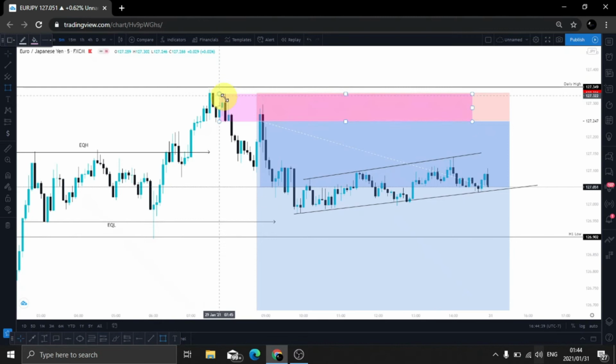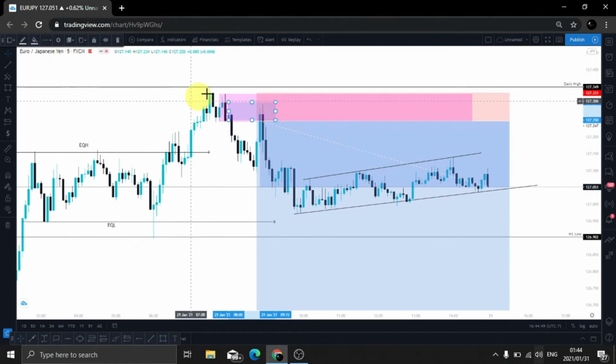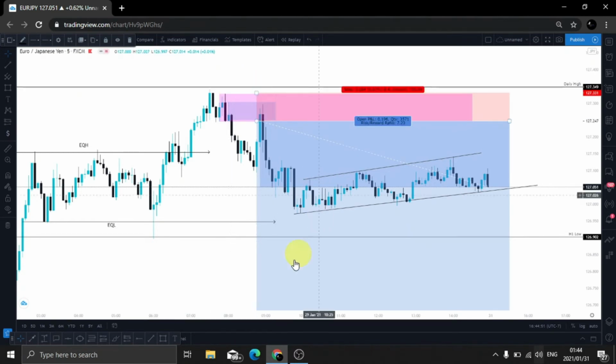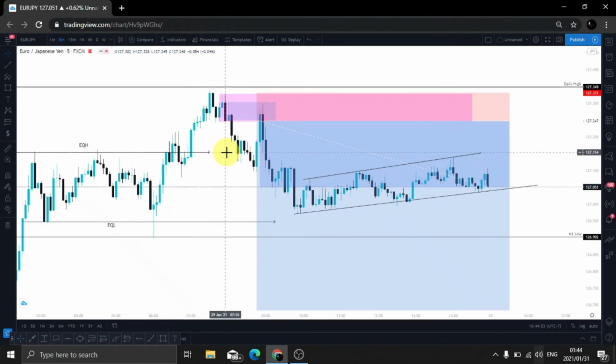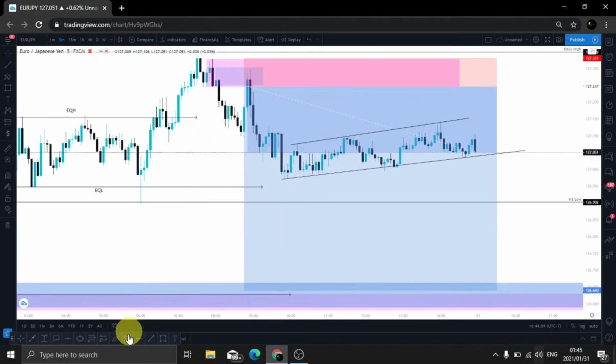Let's just draw it. Change our color. So now guys, our FU candle is going to be that one. So the trade was very close to hitting our stop loss, but it didn't. So let's just see the stop loss of the M5 time frame.